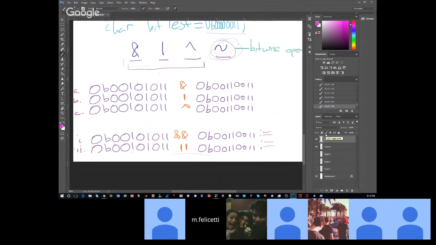So put it in the chat what you think they would evaluate to if we use conditionals rather than bitwise, for I and double I, or 1 and 2. Have a guess.